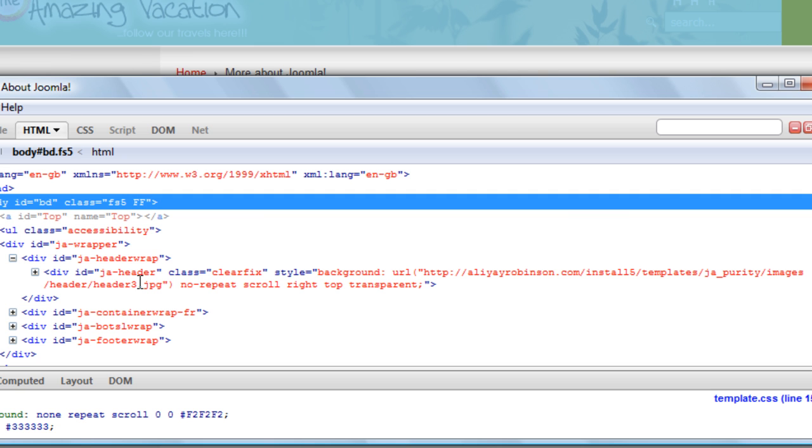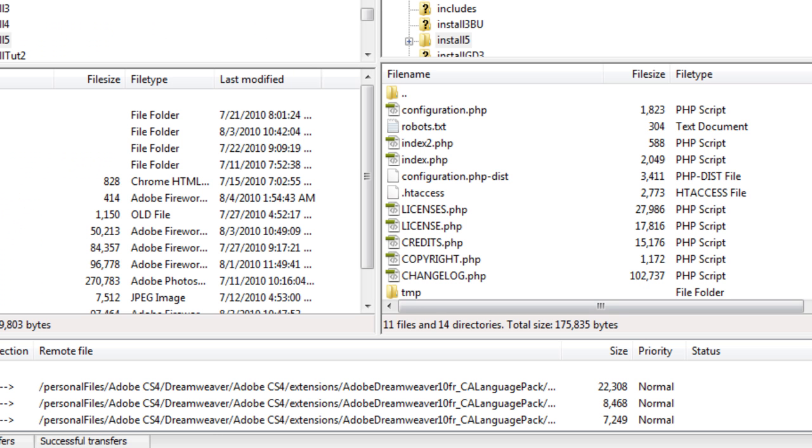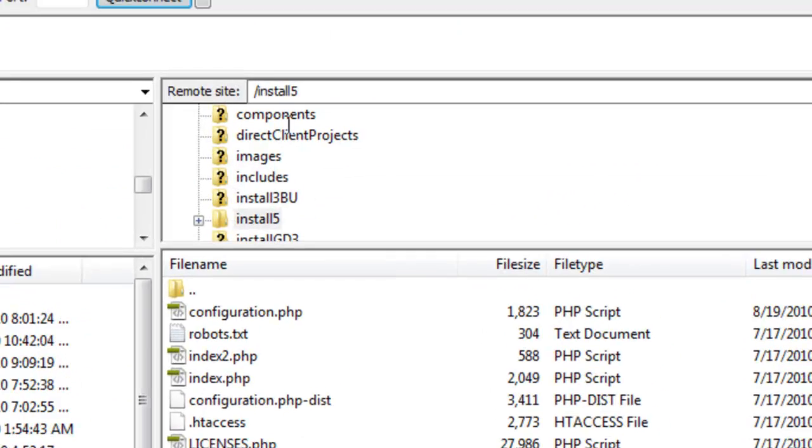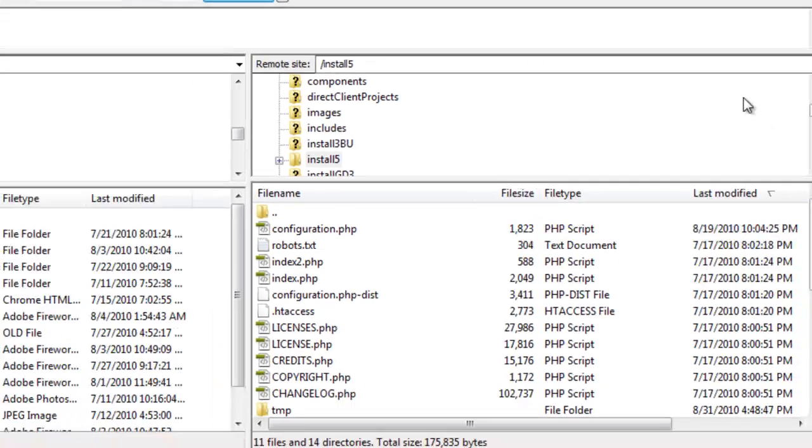So now we're going to go back to our server in our FTP client and find out the dimensions of the image. I'm in FileZilla, and I've already gone to install 5, the folder that I have the website on.